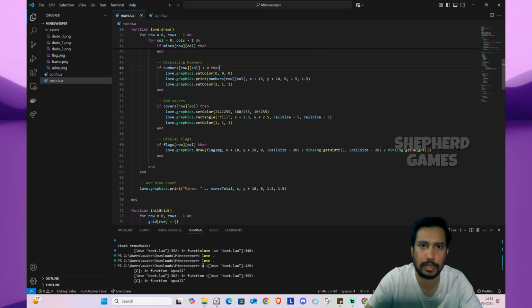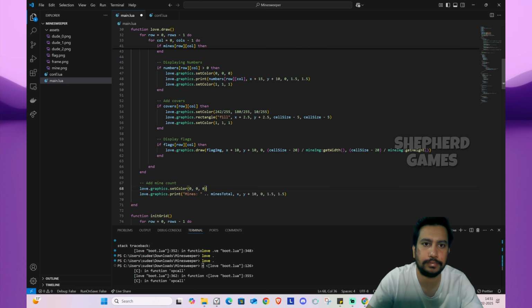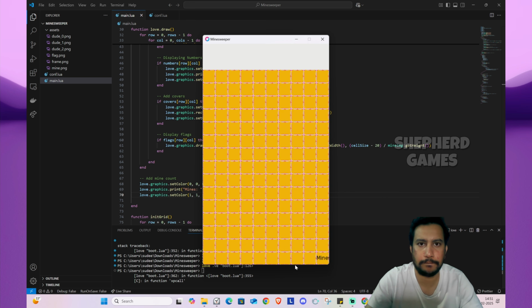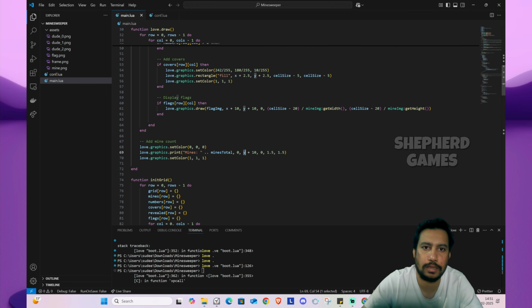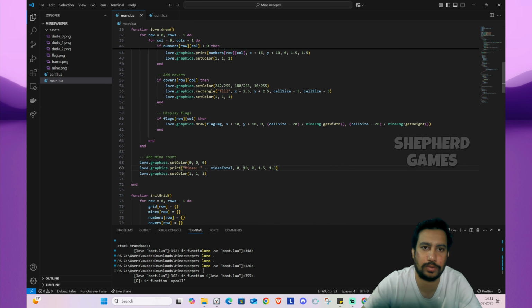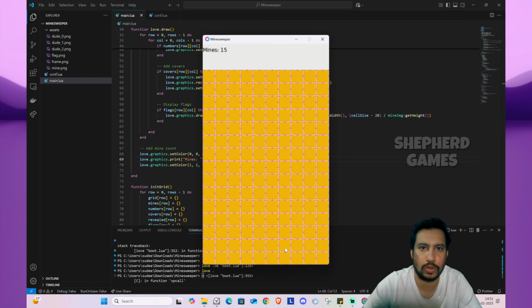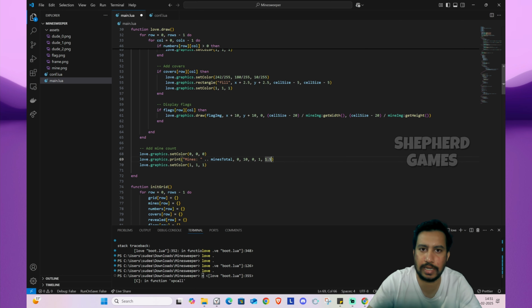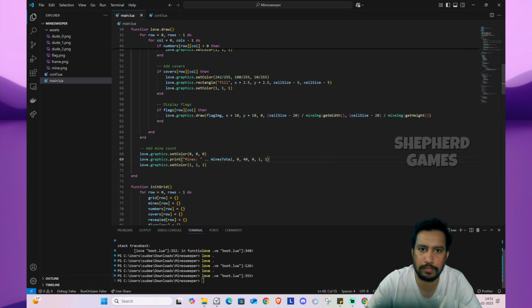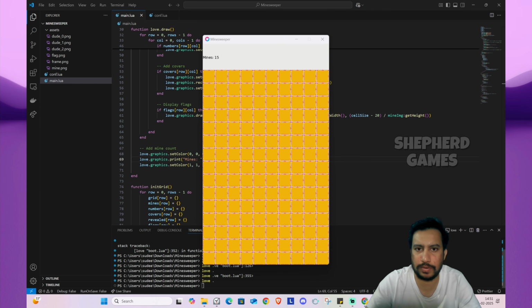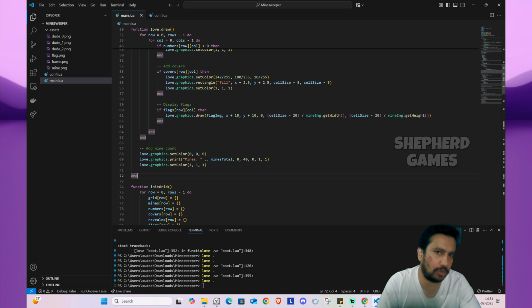I can't see anything. Okay, color, we have to add the color. I still can't see, so what am I doing wrong? So X is okay, and this will be 10. So there is no X, right? So we are out of the loop. Okay, so we have -15, that's what it is showing. So let's try to place it in the middle. I want to scale it down to 1, and maybe this will be 20 or something. Let's see how it looks now. I think it's fine, right? Should I put it to 40? Okay, -15. So when I place a flag, the number of mines count should reduce.